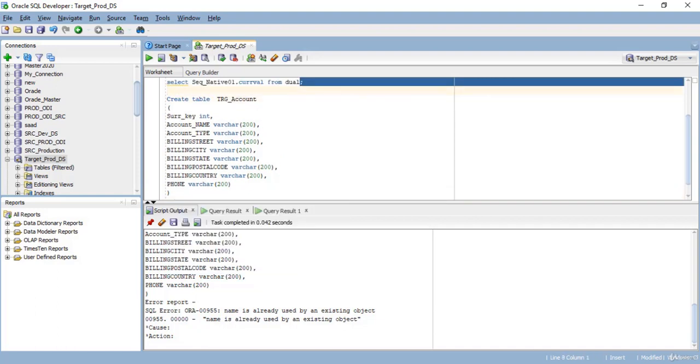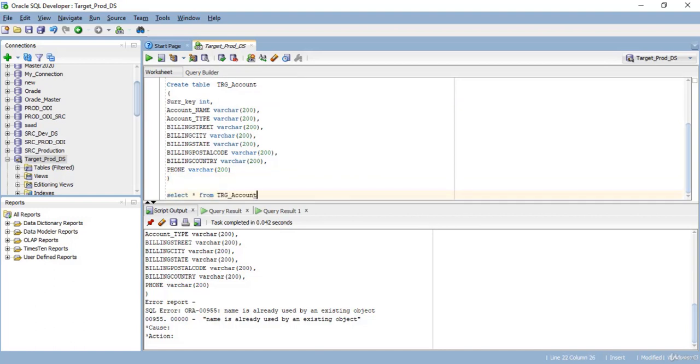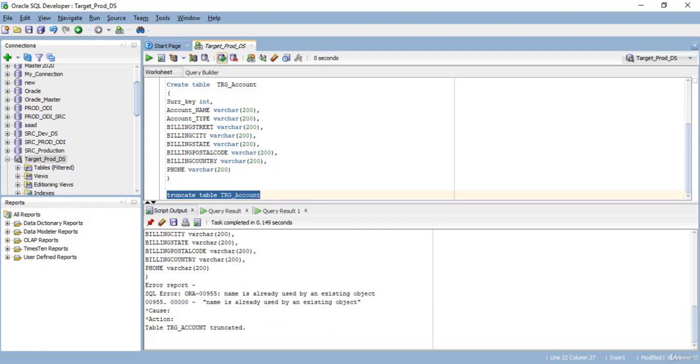This table is already created. I don't need to create this table again. All attributes are same. Let me just truncate this table. Okay, commit.